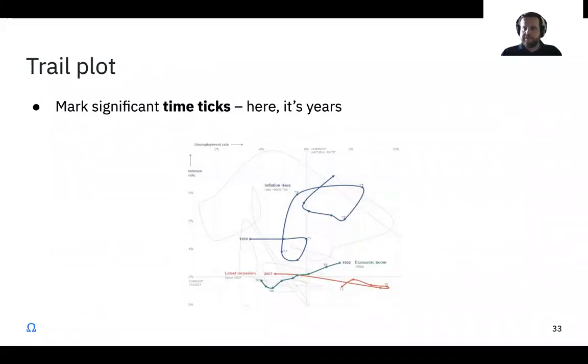Yes. So this has been the trail plot, another example of a static display of time on the screen. But again, most of the plots that we have seen so far have been static, which can and should be improved with interaction, such as in the case of even the basic line graph. But this has been a new plot that we haven't discussed before. It is more tailored towards temporal data.